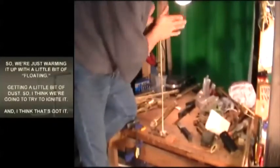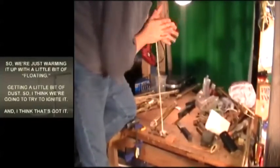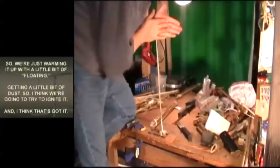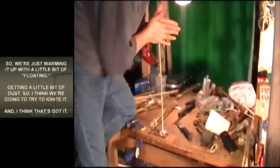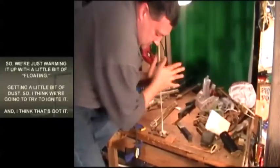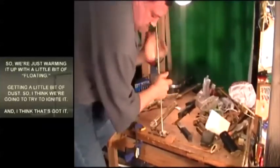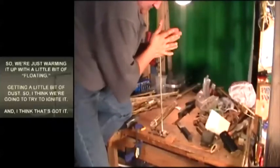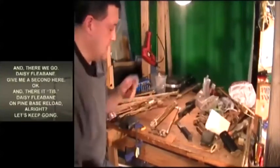So we're just warming it up with a little bit of flouting. Getting a little bit of dust. So I think we're going to try to start to ignite it. And I think that's got it. And there we go. Daisy Fleabane.